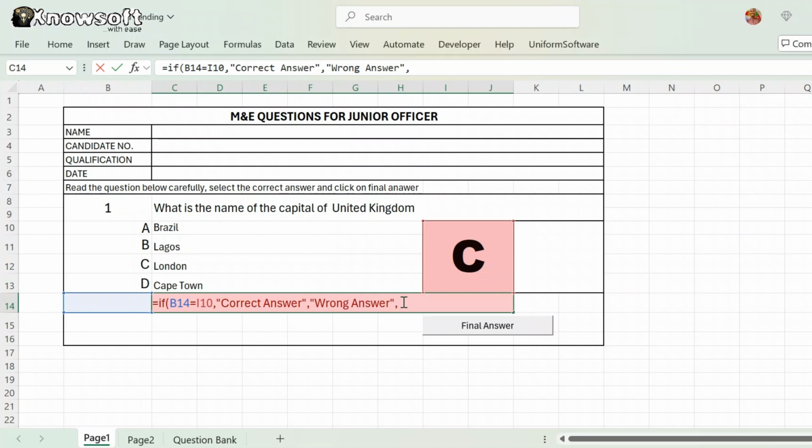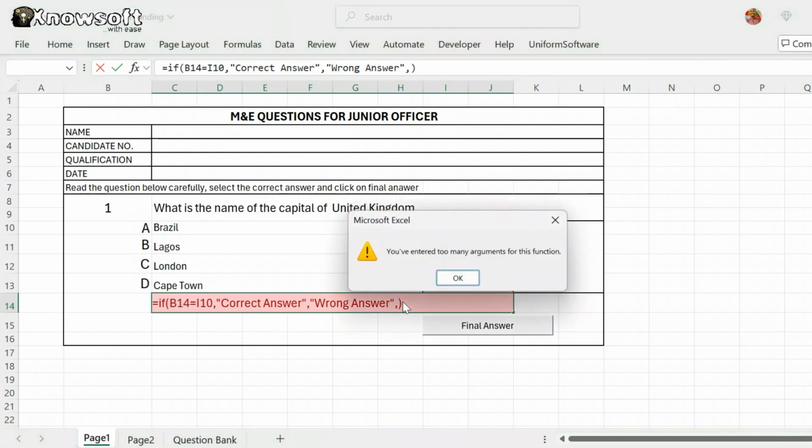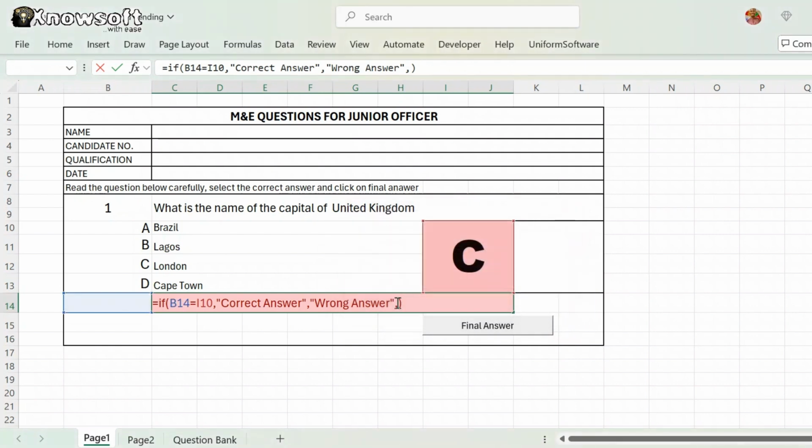Wrong answer. I'm telling it this is the correct answer. Otherwise, there should be no comma here, sorry.